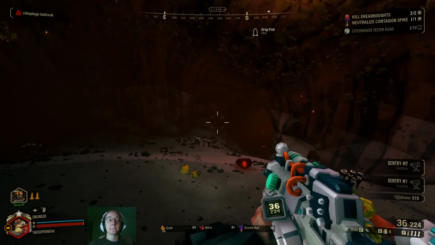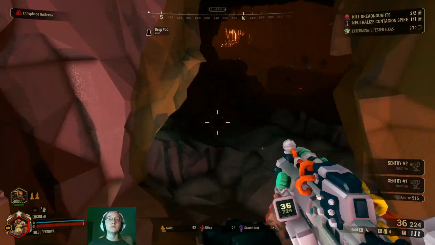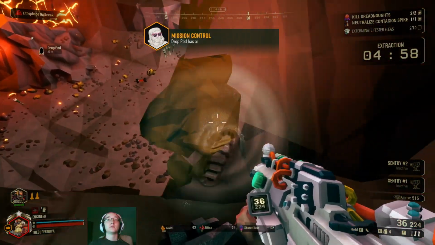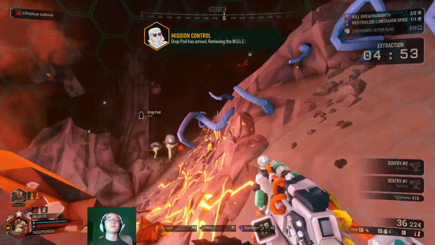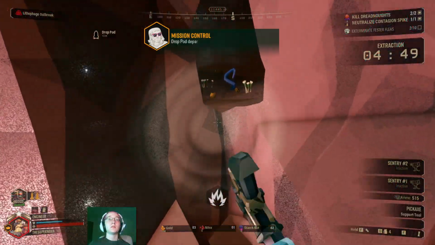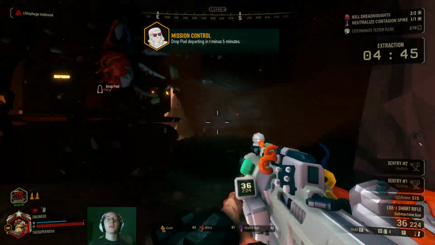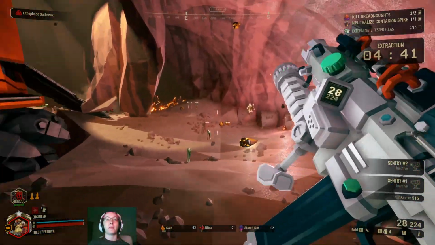Molly! Molly, come. He has a drop pod. Pod's here. If you got some power drills with you, start heading in that direction. If not, I guess you're taking the scenic route, huh? 5 minutes on the timer. If it's enough for Molly, it's enough for you. I would say there's a tiny hole here. I'd be able to squeeze through. Nice power attack.